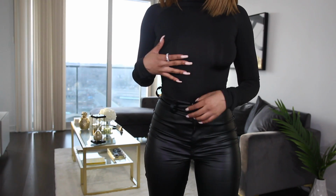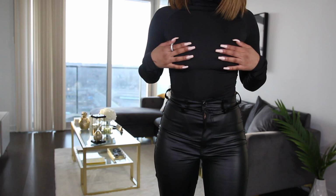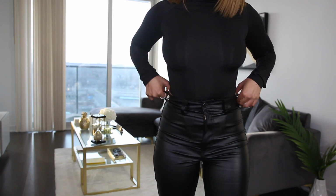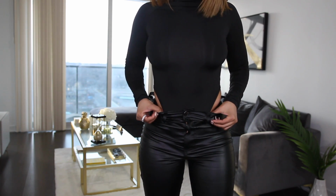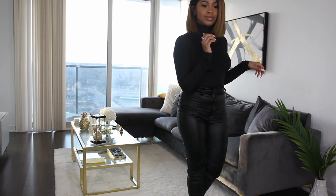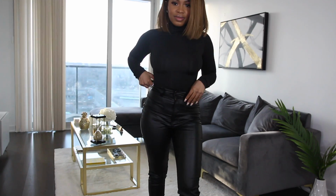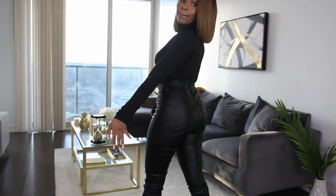So the next item, I'm wearing two pieces, so a turtleneck, which is this right here. This is also a polyester and spandex blend, same exact material. The bodysuit kind of goes straight down to the pelvic area and cuts out some of this area. I love it. And the next item that I paired it with are these high-waisted black pants right here. It's that shiny, slippery denim material, if you guys know what I mean.